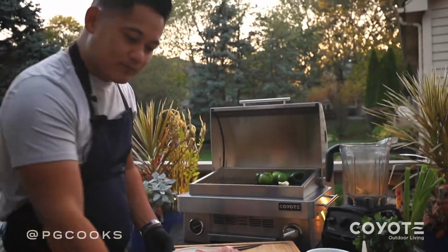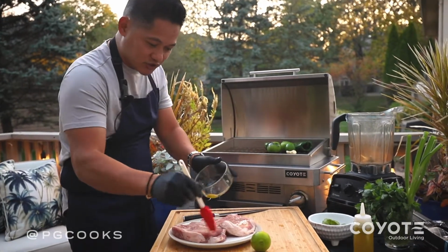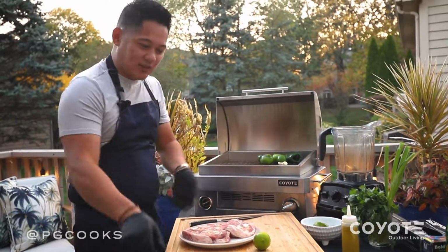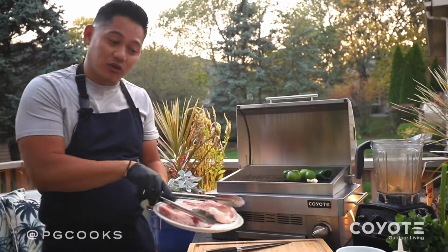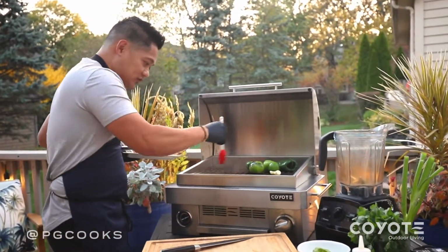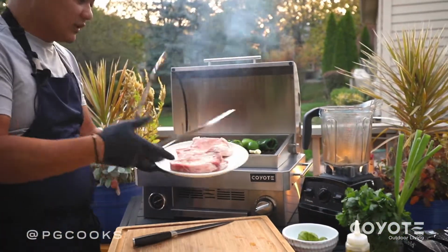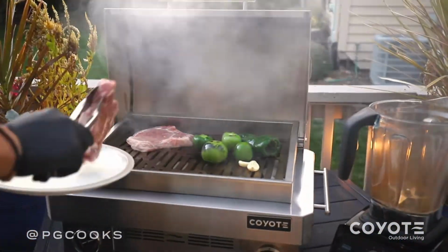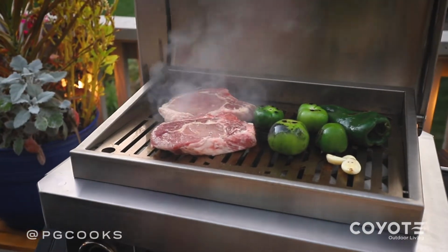And then here's the secret. Little extra oil right before it hits the grill. So we have our brush here. We're gonna make sure that's coated nicely with oil, because think about it. When you cook in a saute pan, if you don't add oil, what's gonna happen to your steak? It's gonna stick. So we wanna make sure that this is coated nicely. You could also take your brush that's coated with oil and hit your grill grates too, just like this. Just like putting oil in a saute pan. Then we're gonna lay these down. You can press to make sure it's touching the grill. And we'll let those cook for about 5 minutes and we'll come back and check on it.